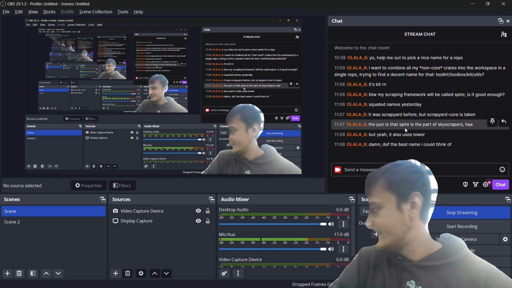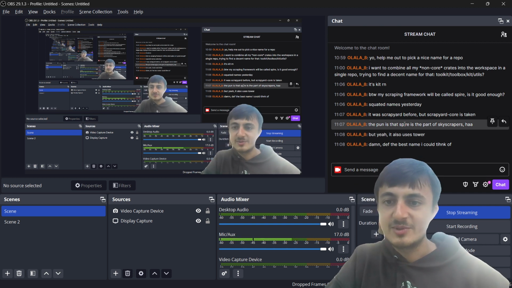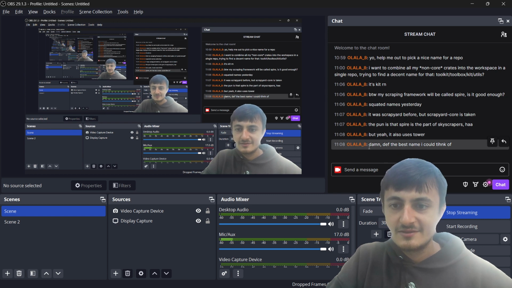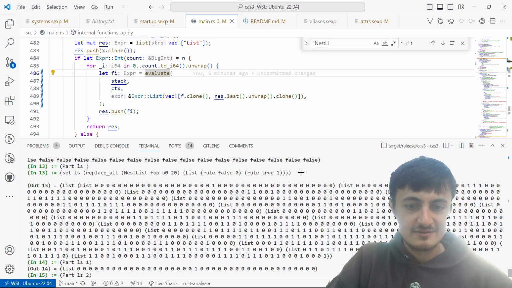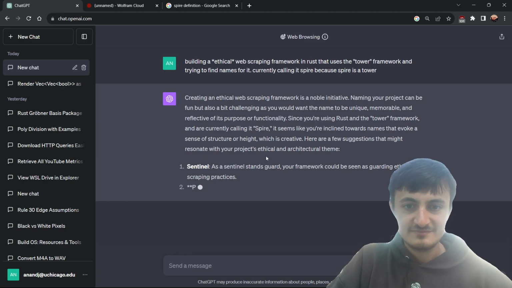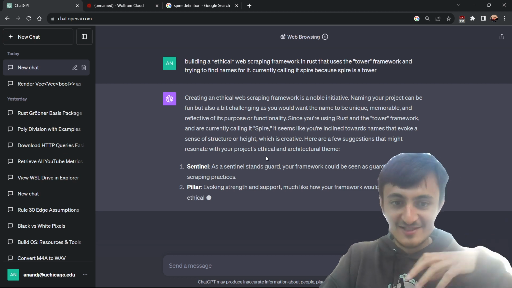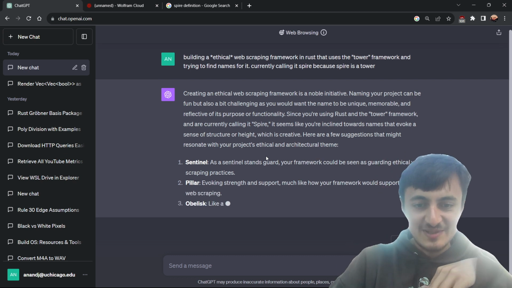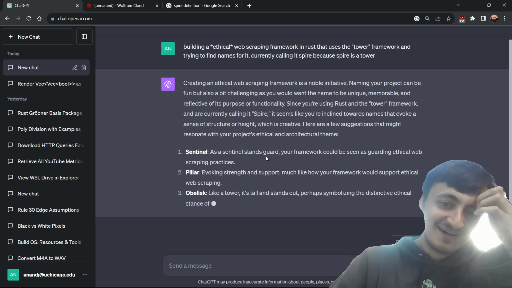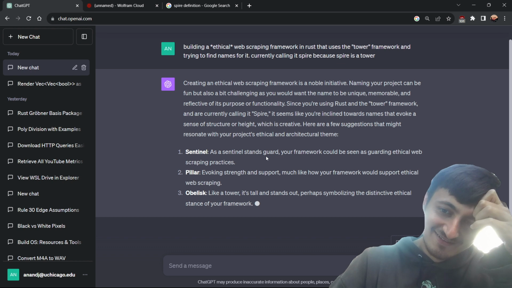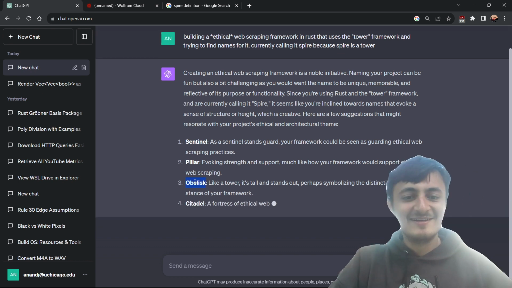Is part of the skyscrapers. Sentinel? Pillar sounds lame. Sentinel sounds cooler than Pillar. I think Spire's good. Obelisk? Citadel?